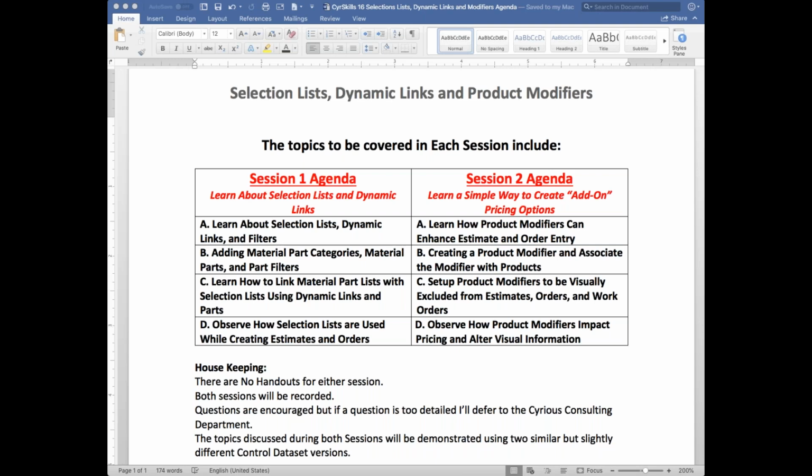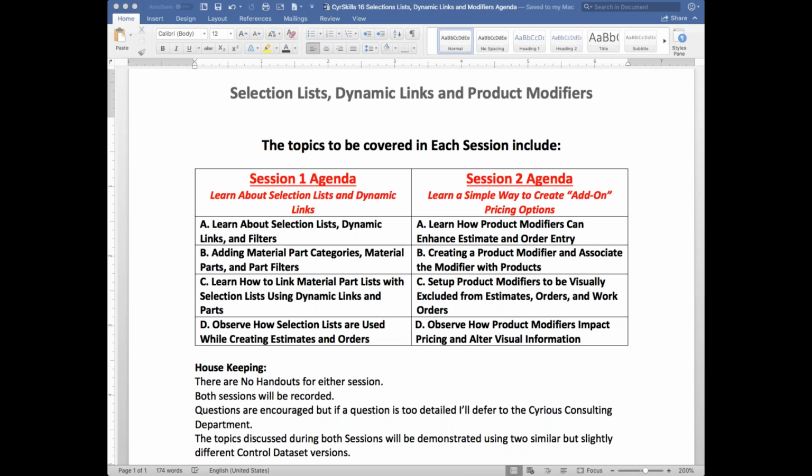We'll look at what they are, how they're added, how they can enhance your estimating order entry, how you create a modifier and associate that modifier with one or more products. And then there's also a mechanism that some may elect to use, where you can have a modifier and actually use it in your order entry or your estimate entry, but would prefer not to have it be visible on an estimate or an order or a work order.